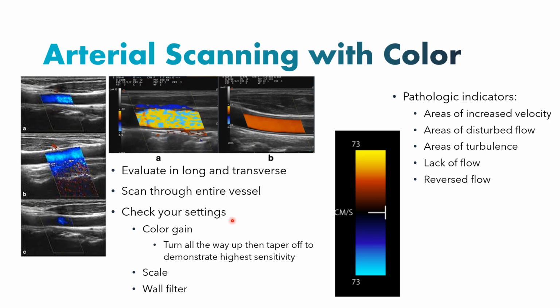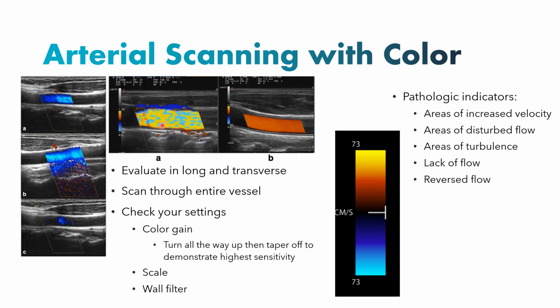This can be some of the most frustrating parts for somebody that's really familiar with the anatomy and the physiology, and yet you're having trouble getting your machine to demonstrate what you know exists there. Some of the things that are going to be most useful for you is to utilize your color gain. The best practice in vascular scanning with color gain is basically turning your color up or down, making it more or less prominent. One of the best practices is to do something like you see here in A. In this case, they would be scanning through the carotid artery.